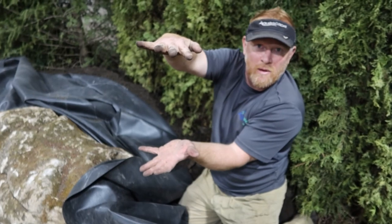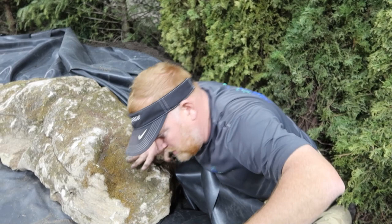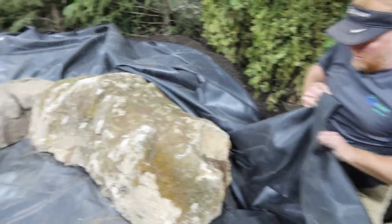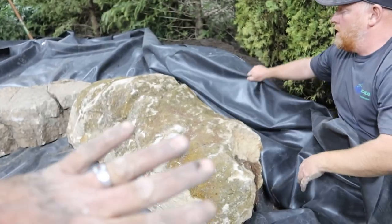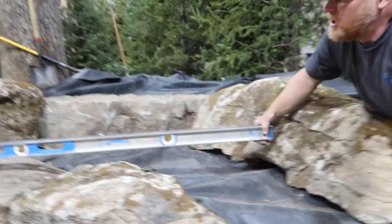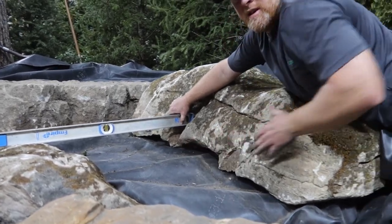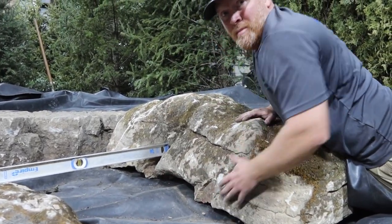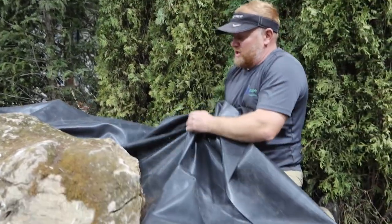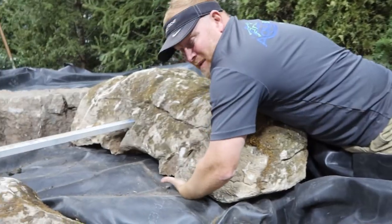We've now backfilled with cobbles stacked about that high - we'll just continue to backfill up to them. I can even bring cobbles all the way up into here and do more of a land-side type look, as long as I seal this really good. You were talking about sealing the back side of this rock because of the waterfall, just to keep as much water away from this. Look at the height of the water coming in here - water's going to be this high. I want to seal underneath this - the bottom of this rock is super flat but not that flat. Water's still going to pull up underneath and around this, so we'll come in around this rock and pack really really tight underneath it.